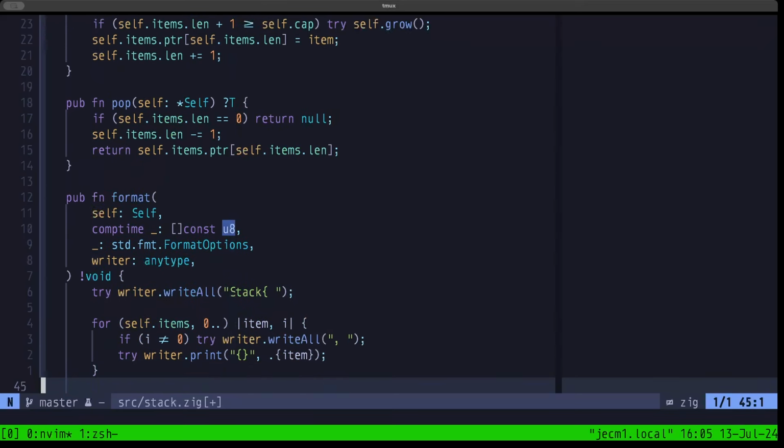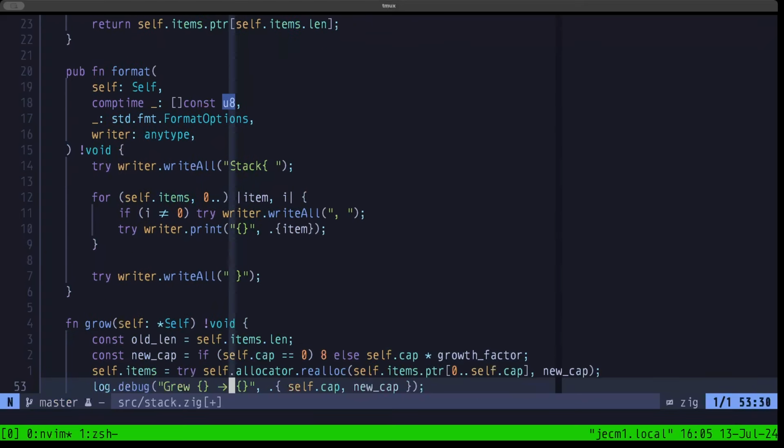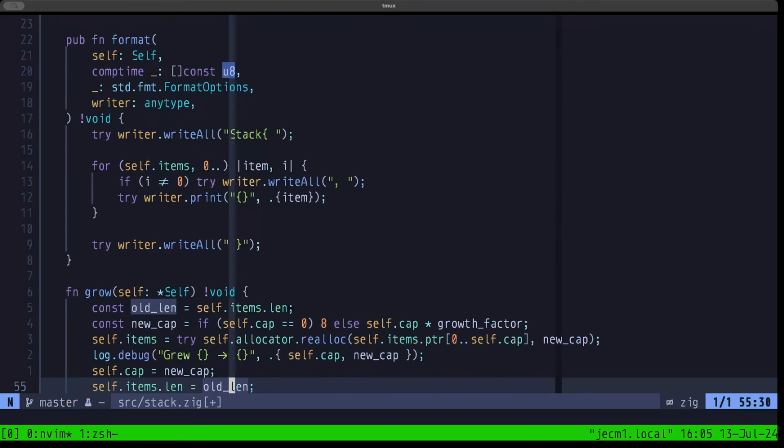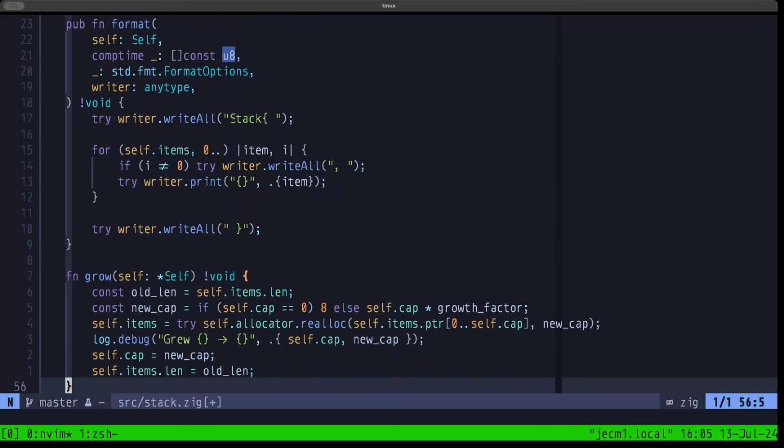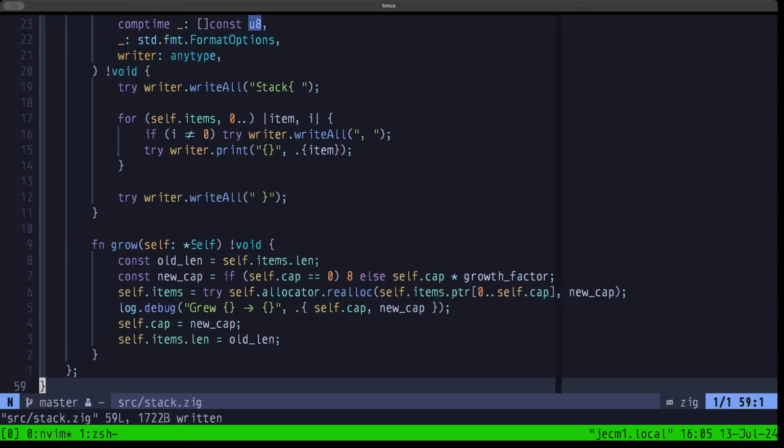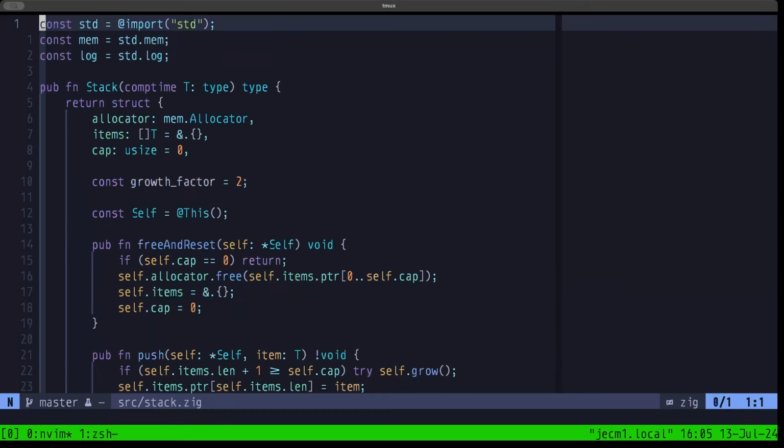Here in our format, we don't have to make any changes. And here in our grow method, we don't have to make any changes also. So I think with that, we basically have our generic version of the stack.